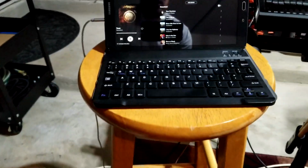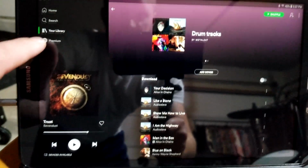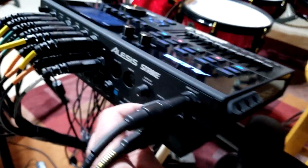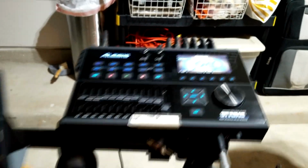And then I got my little tablet there. I pretty much just do everything off of Spotify. I have my own tracks, like my drum tracks and stuff. So I created a playlist, and you can see. So there's an out with the audio goes into the aux of this kit, which is the module it came with.